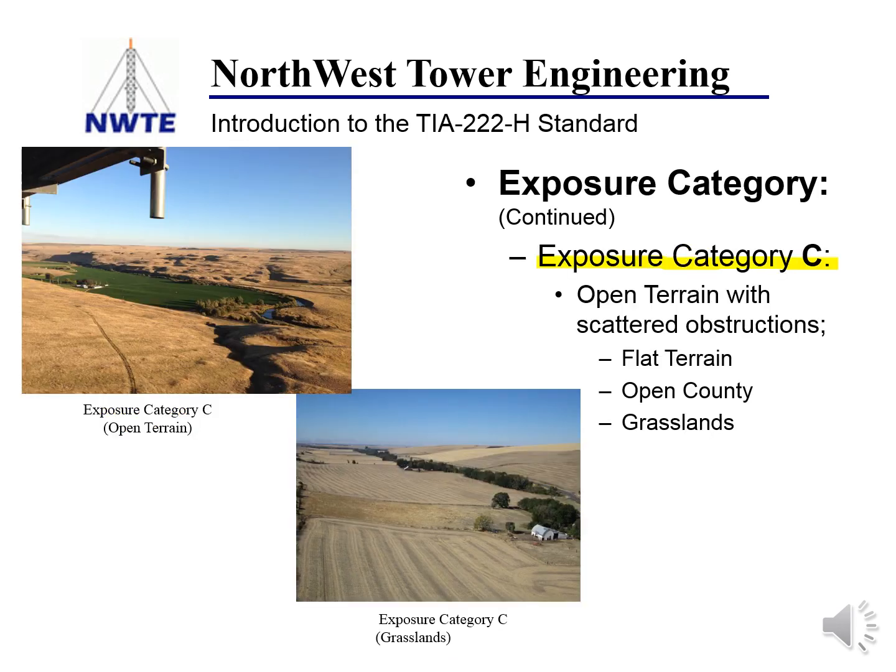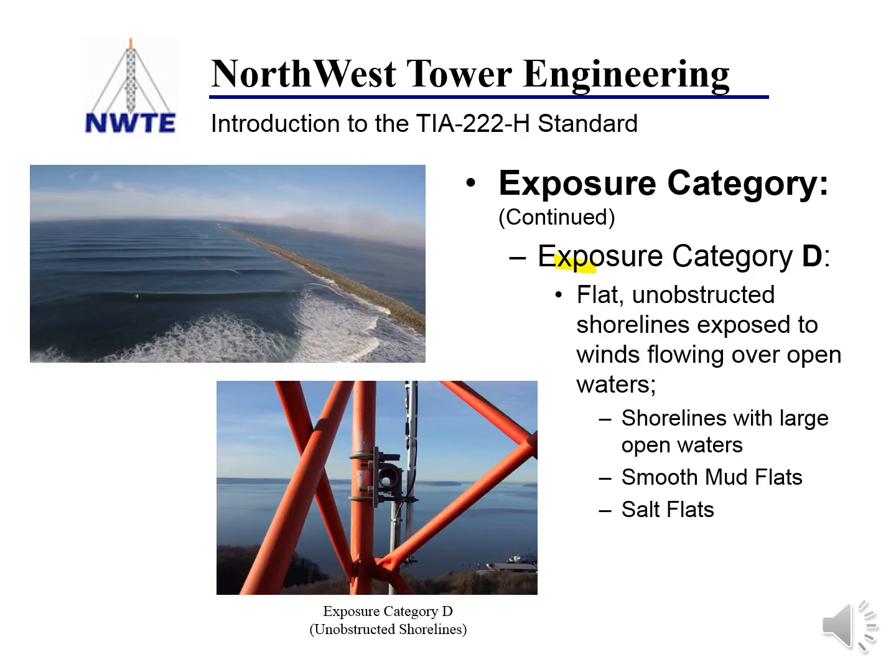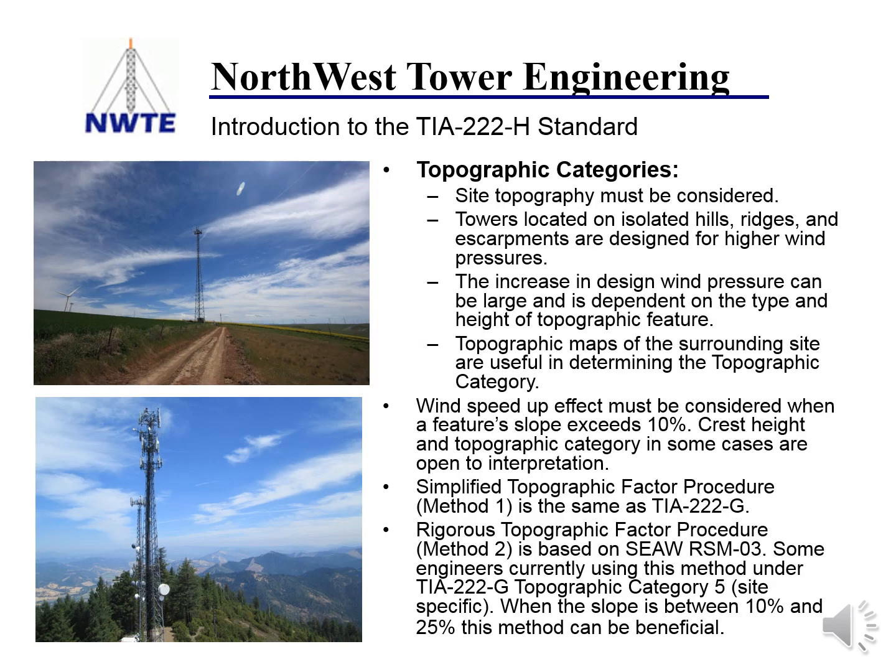Exposure category C is the default category, the one we use the most. You see here we get some open terrain or grasslands. So this is still going to be our default, really. And finally, exposure D. This is really just shorelines, mudflats, basically open sea. We don't use this one particularly often. The tower has to be pretty close to the water to force us to use this category.